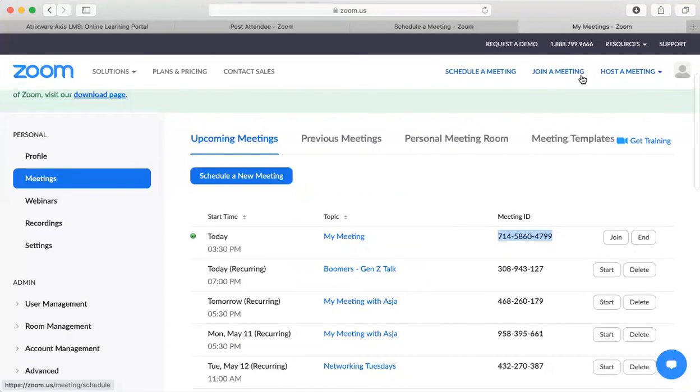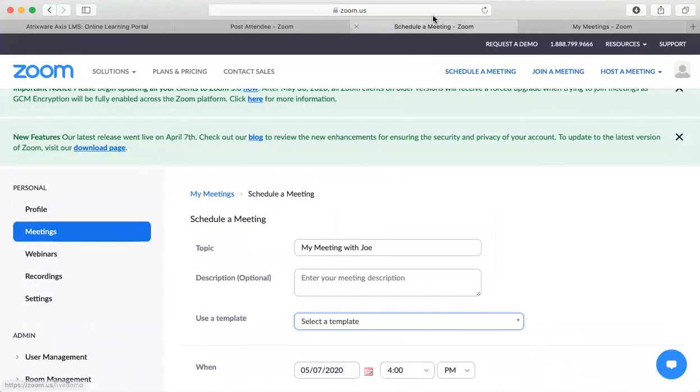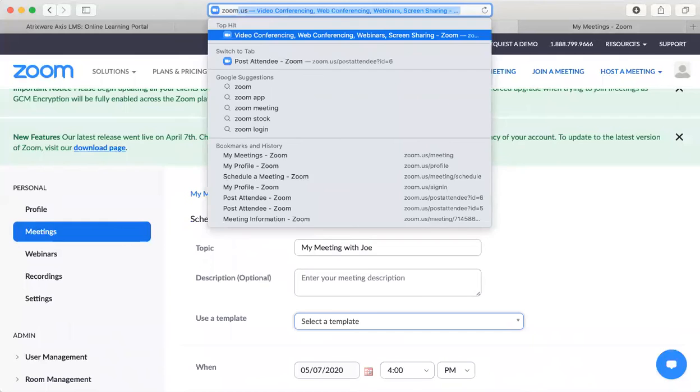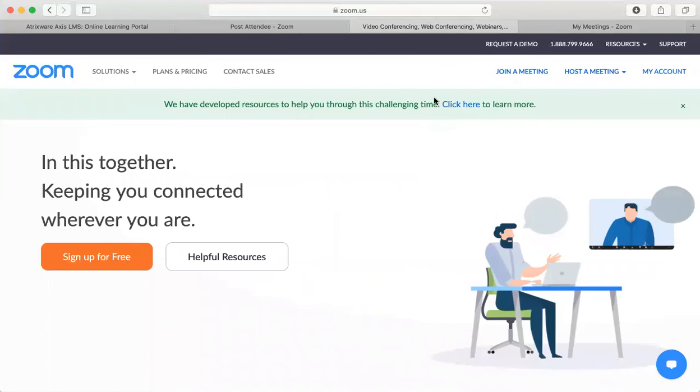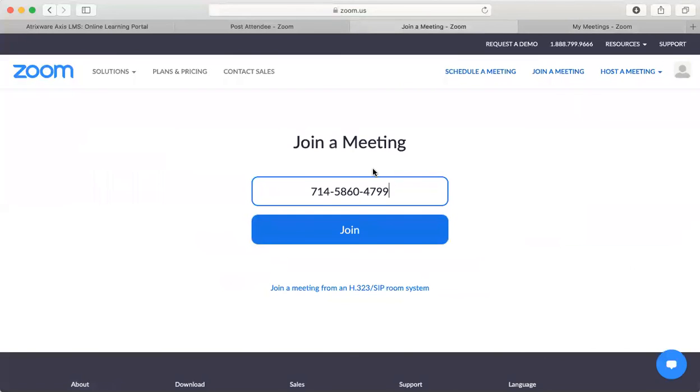So if somebody sends it to you, what you do is you go to zoom.com. You just go to Zoom, or you can download the app on your phone. You just go to zoom.com, right? And then you go join a meeting. So I pretty much just copy and paste that meeting ID, and you just drop it in, and that's how you join. Now, if there's a password, you're going to have to put in the password, but that's simply it. So you can do this on your computer. Like I said, just go to zoom.com and click on join meeting, and then copy and paste the meeting ID. That's literally it.